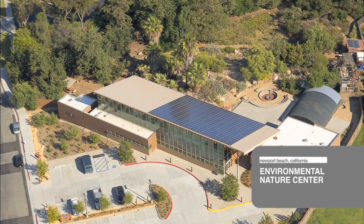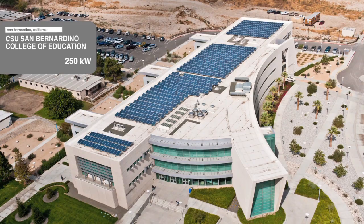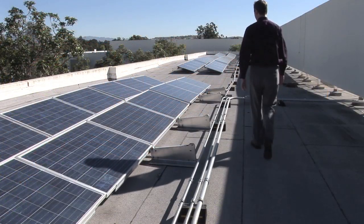Ultimately, LPA will find the best value solution for you when it comes to solar. We address all aspects of your solar needs, from technical and economic, to design and DSA approval. Thanks for joining us today. Again, I'm Jim McClay with LPA. Please don't hesitate to contact us if you're interested in going solar.